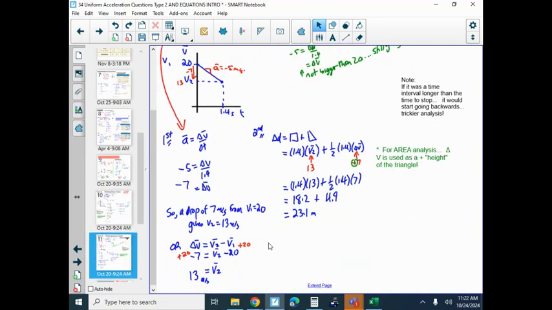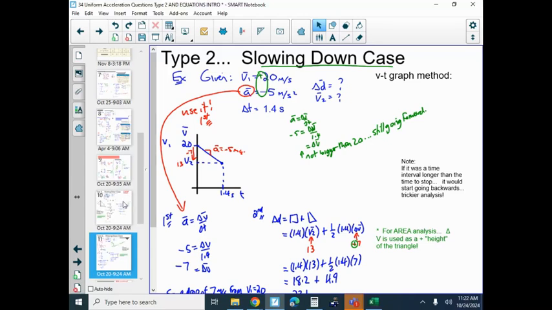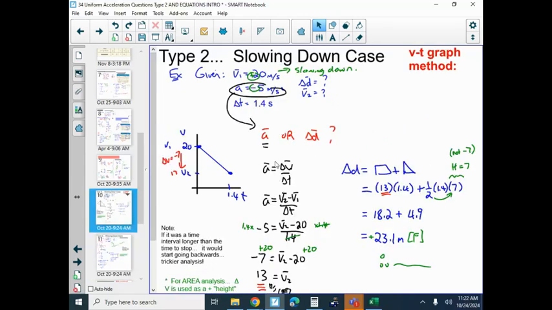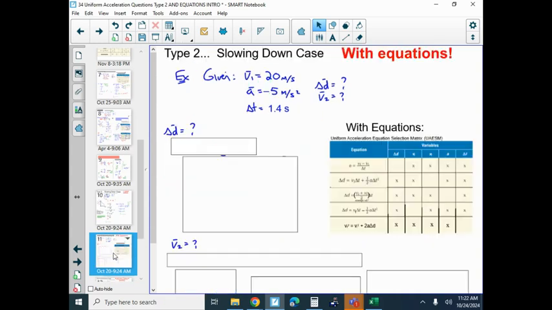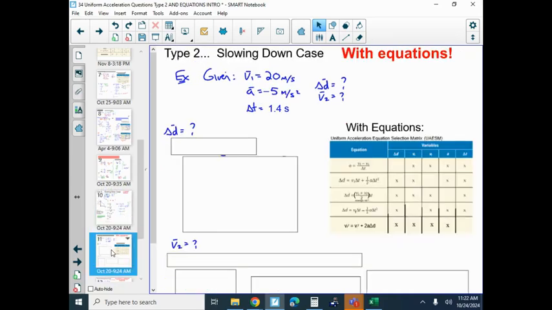This is just the last time I calculated it out. Same kind of work. I just wanted to make sure I was emphasizing the idea of working with acceleration because we have it. So I'll do that one out. Instead of going through it and trying to make sense of it, I figured it easier to do it step by step with you, make sure it makes sense. All right. So in the equation method, I'm going to do delta D first because we can, whereas you can't in this one. So it's showing some of the power that's in the equations, right?